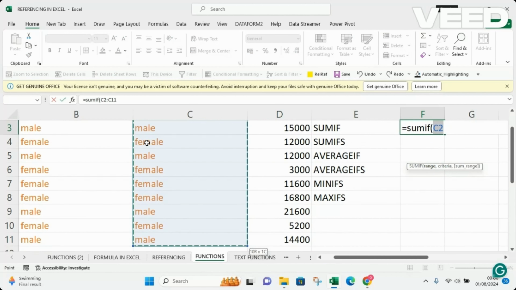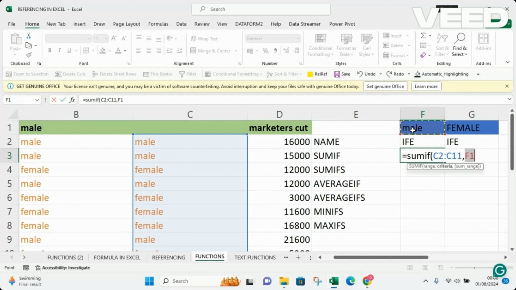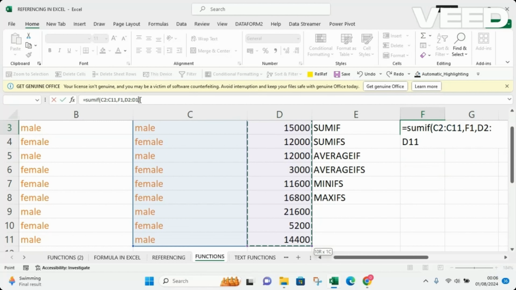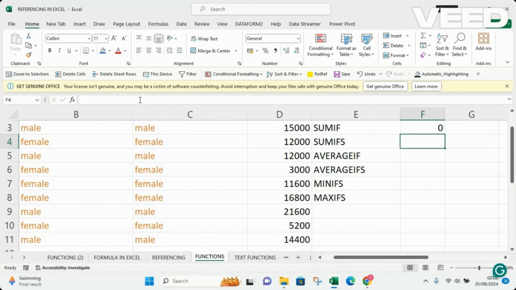Control Shift down key, and then our criteria is this. You see, we reference it. And then the sum range is this. Control Shift down, and then if you come here, everything is complete, and then you press enter.